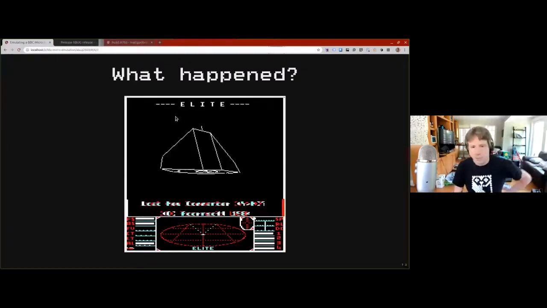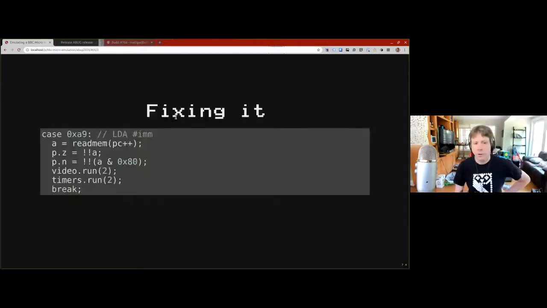So now, rather than the CPU running in a vacuum by itself, we want to emulate our instruction, and then we know that 2 cycles of time have passed. So we're going to tell the video chip it should run for 2 cycles and do whatever it would normally do in those 2 cycles. In this instance, it will generate 16 pixels worth of data. And then we tell the timers, hey, you need to run for 2 cycles and do whatever it is. Probably nothing, but you're probably just counting down something. And then maybe setting an interrupt if needs be.